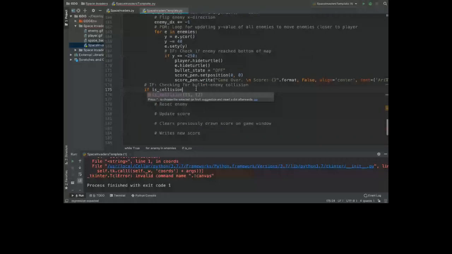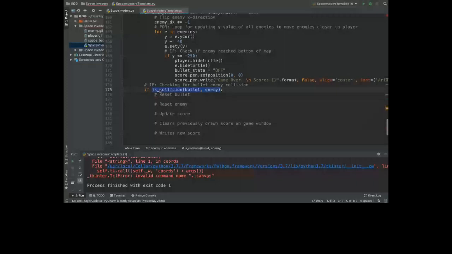We call this function that we have just defined. Between which two turtles are we checking? We are checking for the bullet and the enemy. So we check is_collision(bullet, enemy), and this call to the function will either return true or false based on the definition that we have previously defined right here.